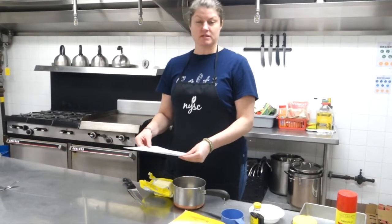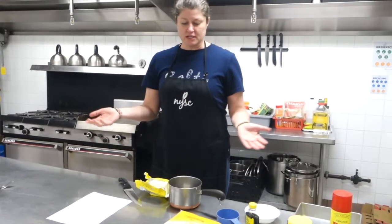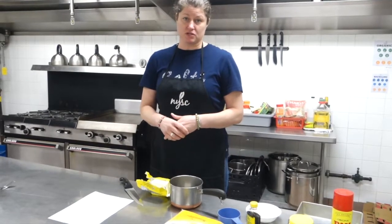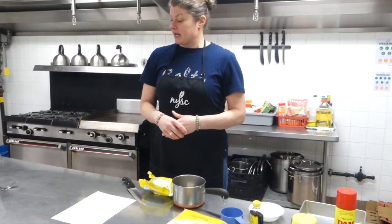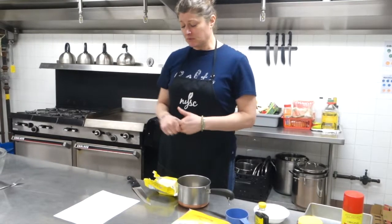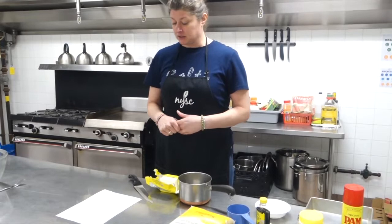Today we're going to make butterscotch blondies, which is like brownies without the cocoa, and I'm using a recipe from allrecipes.com. This recipe is fairly basic, with items that you probably have in your pantry or cupboards, and I'm going to try my best to make them well. I've already turned on the oven, and we have it at 350 degrees Fahrenheit.